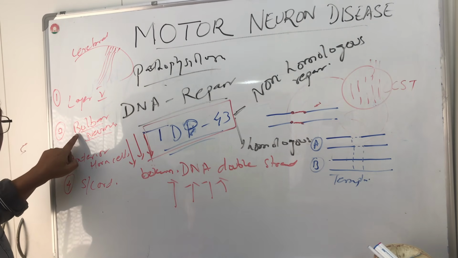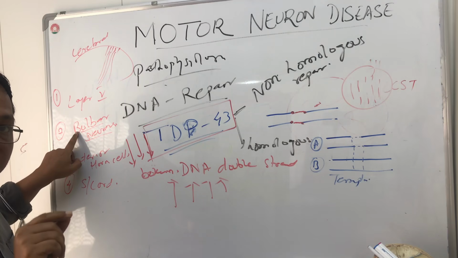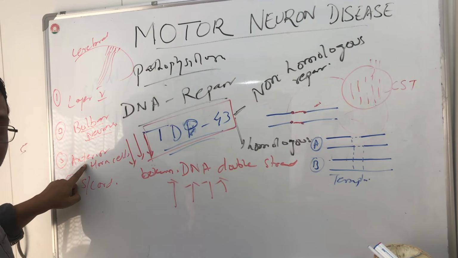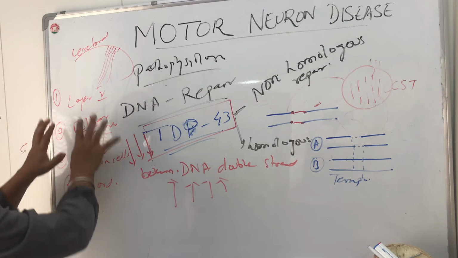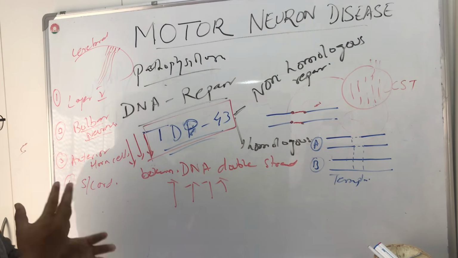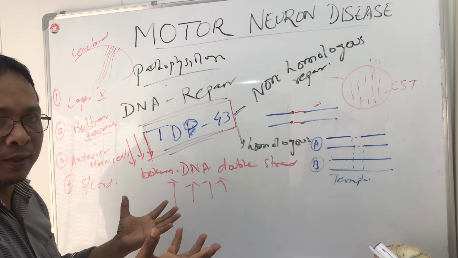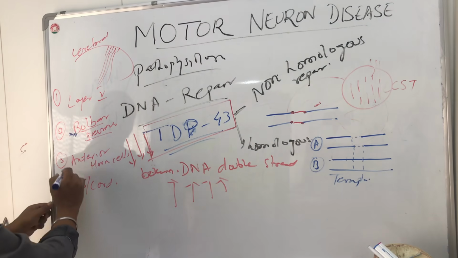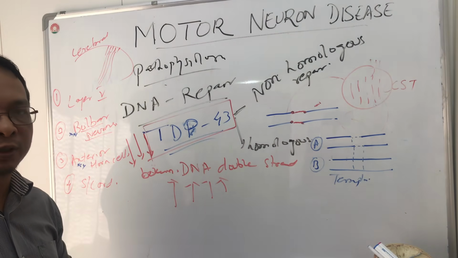It can also take place in bulbar neurons, in the medulla, where cranial nerves 9, 10, 11, 12 are. And it can also happen in anterior horn cells and in the spinal cord. So when these occur together, there can be patchy infiltration, or it can be scattered. That's why the motor neuron disease is scattered. Something may occur here, some there, and together we get a combined picture of motor neuron disease.